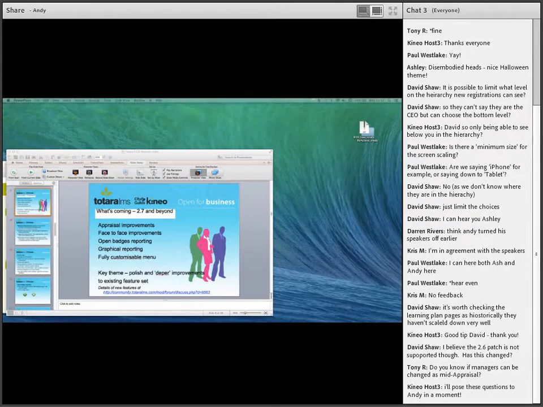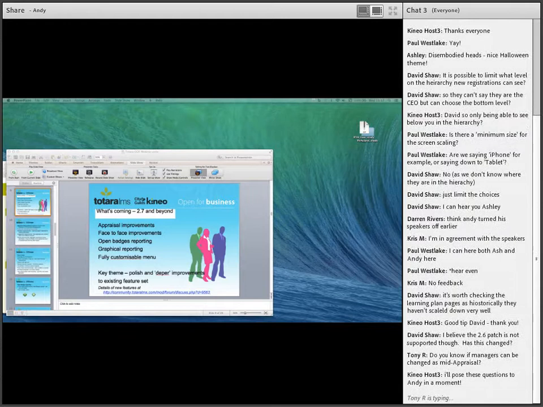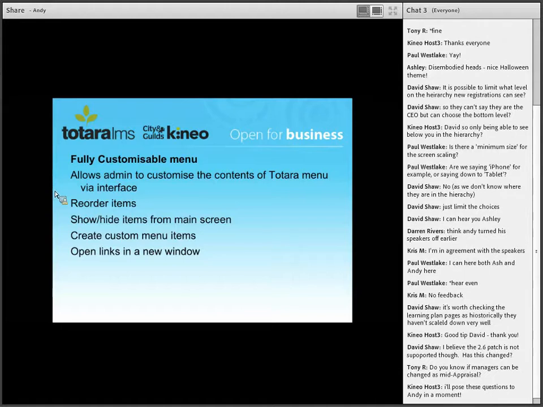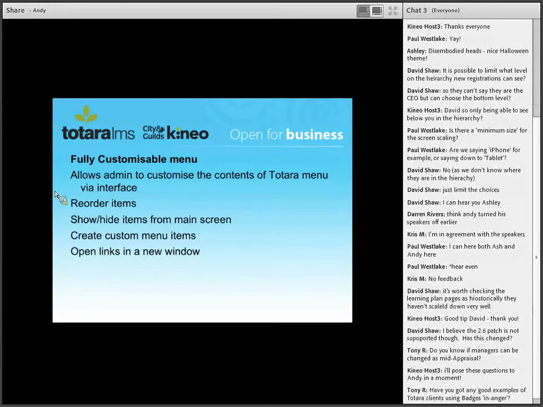New report source is Open Badges. As you may recall, we developed Open Badges integration for Moodle and for Totara for version 2.5 based on the Mozilla Open Badges framework. Again, it's just part of rounding this out now, and a report source for this is a natural thing to want, to be able to do a report on who's achieved badges, or conversely who hasn't, any particular status of those badges, that kind of scenario.